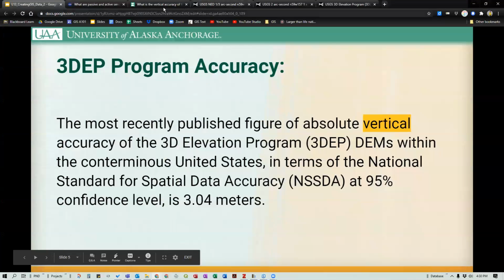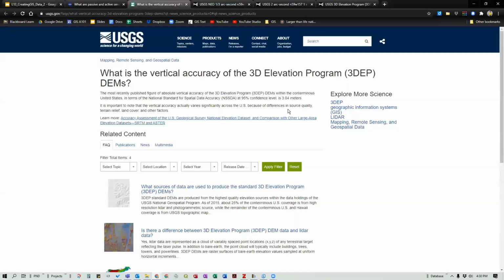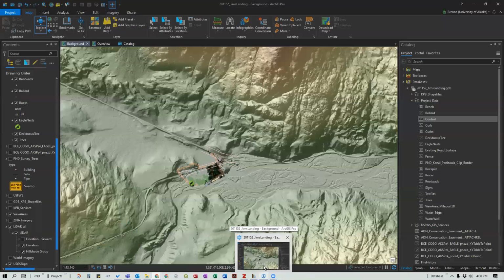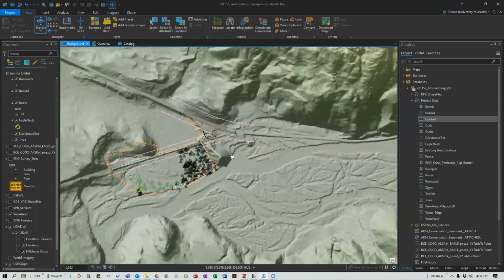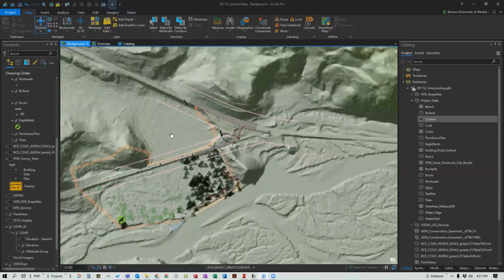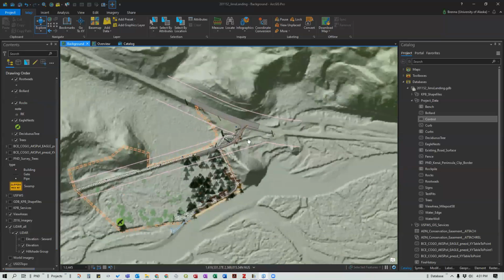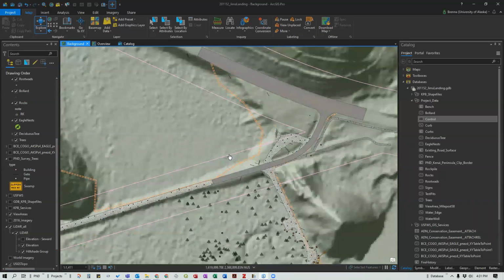In fact, there's a way you can report errors in the 3DEP program. If you locate them in your project area, if it's way off, you can report it to 3DEP. But they do know overall their confidence level for vertical accuracy. So another important trade-off when you're looking at the reliability of data sources, right? I can rely on the changes that I see in this information being spatially accurate to some degree when compared to the 3DEP program.